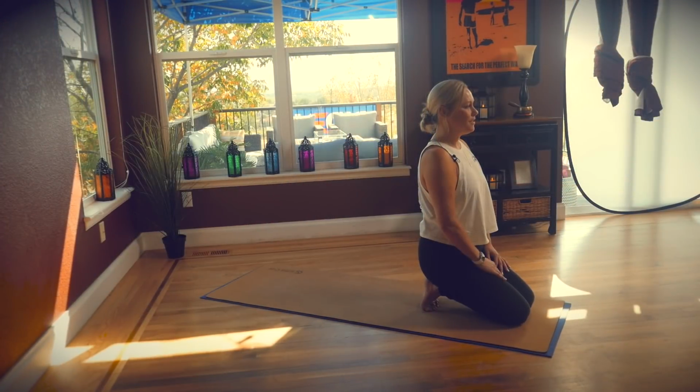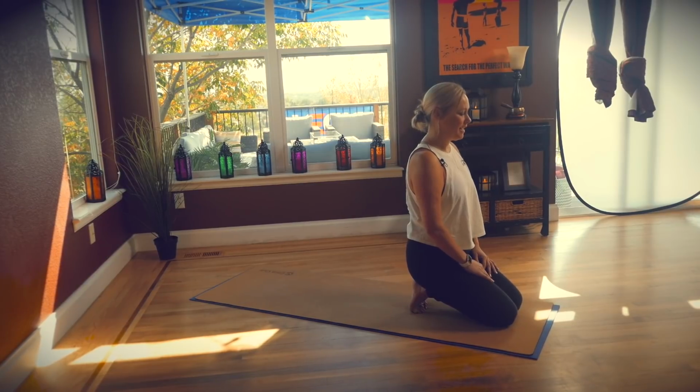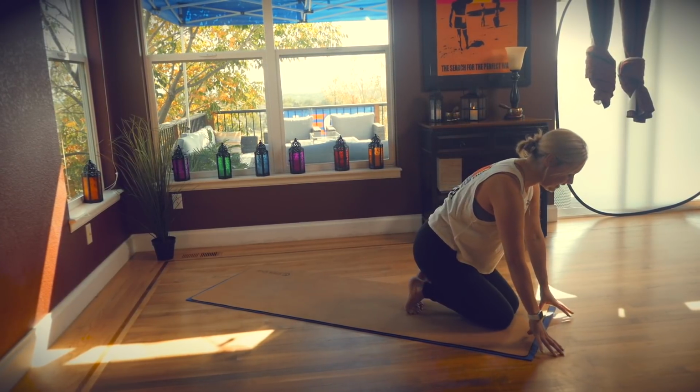Breathe in. Big exhale through your mouth. 2 more. Breathe in. Feel the stretch through your toes and the bottom of your feet, your ankles and your shins. And this is going to be your last breath. Breathing in through your nose and big, forceful release through your mouth. Releasing any heat and tension. And then bring your hands back down onto your mat.